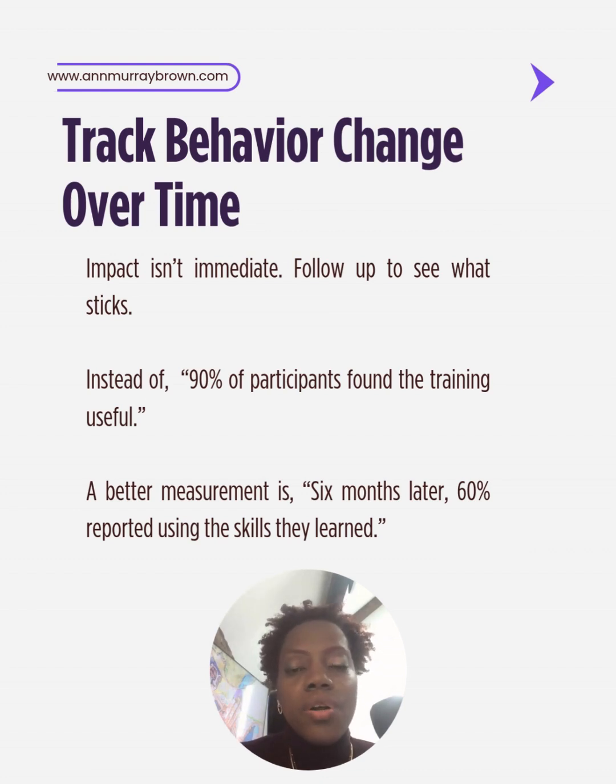And remember, outcomes and impact are not immediate. It takes time. So if you're only tracking things that occur in the short term, usually it's just an activity. So follow up. After your trainings, find out, did participants use any of the knowledge? A better measurement than just 50 trainings conducted would be: 6 months later, 60% of persons reported using the skills learned. This is how you are now measuring outcomes and impact and not just tracking activities.